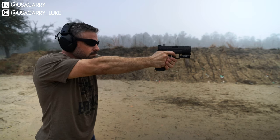What do I like about this? It feels really good in my hand, just as I thought before I shot it. Again, how my pinky comes down on that flared magwell. I just feel like I get a really tight grip. I do like these wider serrations. You can get a grip from it pretty much wherever. That's pretty nice. It was super easy to control. The recoil is not bad at all. I do really like the trigger, as far as the flat trigger and just the trigger itself. It's really nice. I think they did a good job with that.